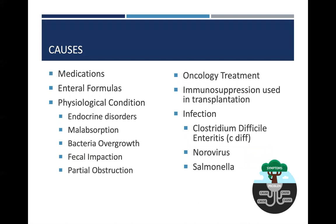What are some of the causes of diarrhea? Medications in particular can be a big factor, whether that be liquid-based medications that may have sugar alcohols involved or antibiotics. Enteral formulas are a common occurrence, especially when looking at long-term care. There may be a physiological condition resulting in diarrhea, whether it be an obstruction, a bacterial imbalance, or malabsorption. Oncology treatment — whether chemotherapy, radiation, or medication — can all have factors that result in diarrhea. Infection too plays a huge role, especially in the healthcare setting.